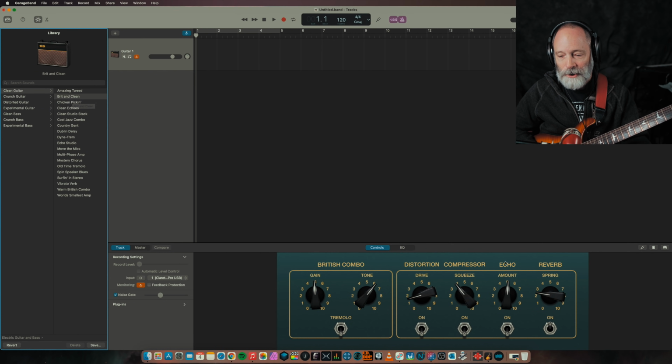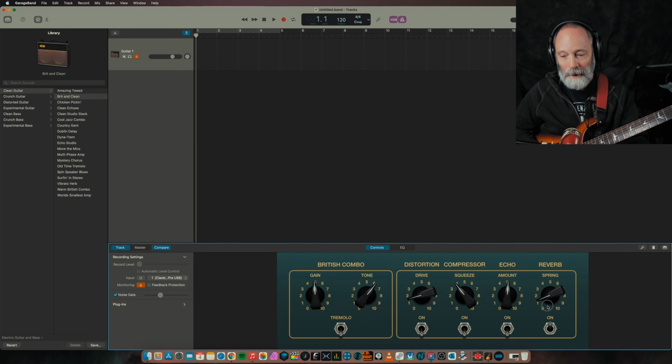So I'm going to change just a couple things here on this front panel of my amplifier. I'm going to pull the reverb all the way down because I don't really want spring reverb. I'm going to be adding in more reverb later. All right, so I'm going to just pull that down.